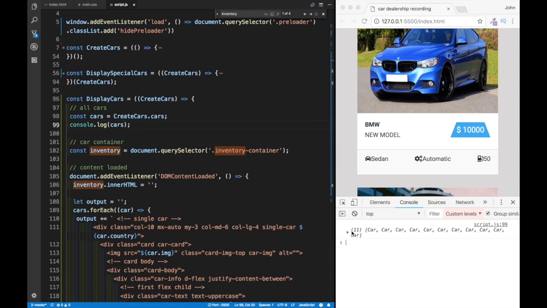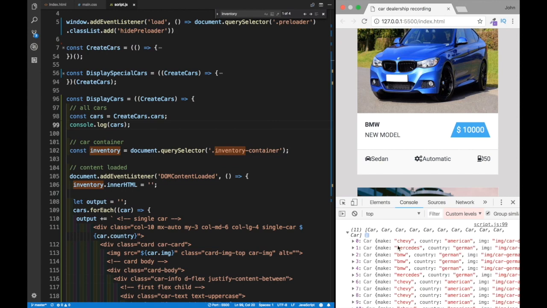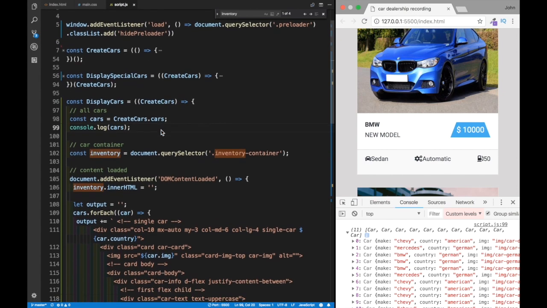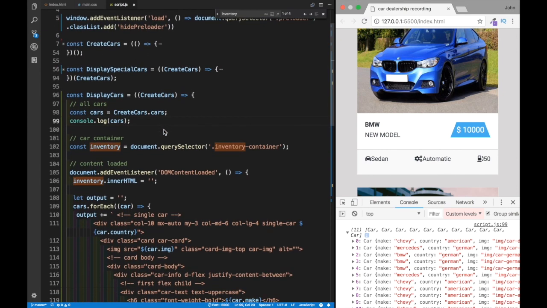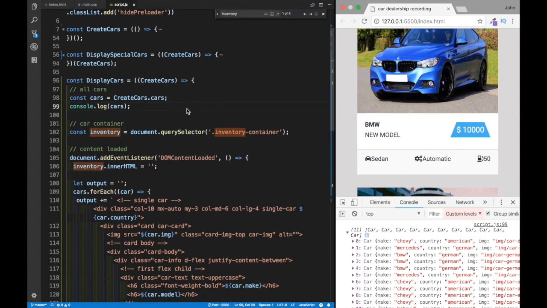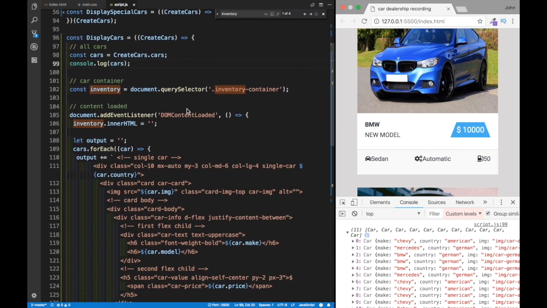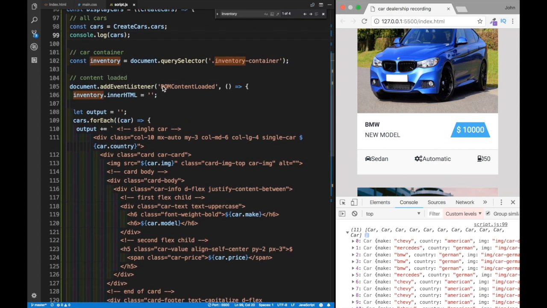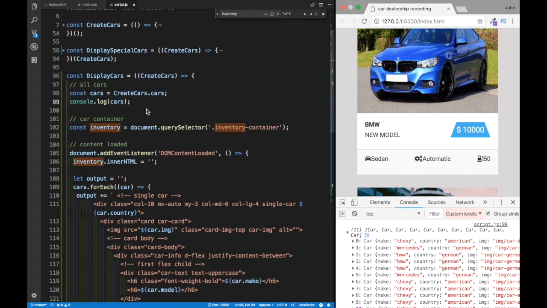However, if I found that the mistake happened when we defined the car instance, then I would know that I would need to go back to the create cars module. So this helps us by creating a little bit more of a system with our code as we're working. And that way, as we're trying to find our mistakes, we can specifically separate the parts of our code.